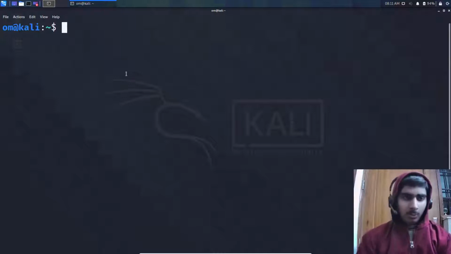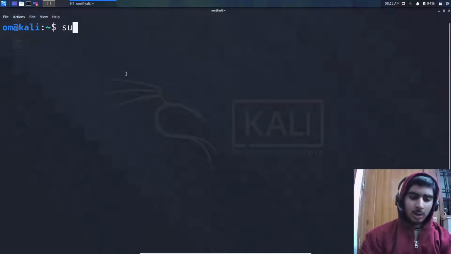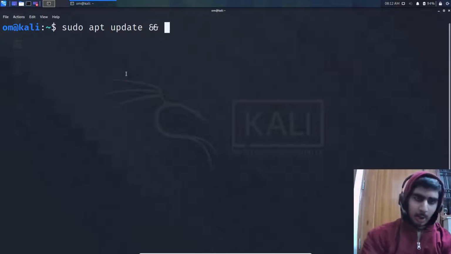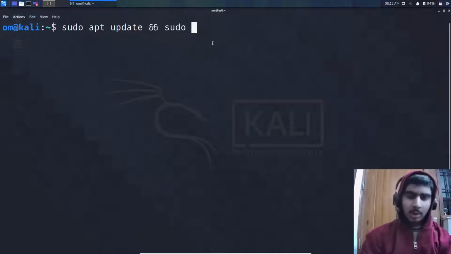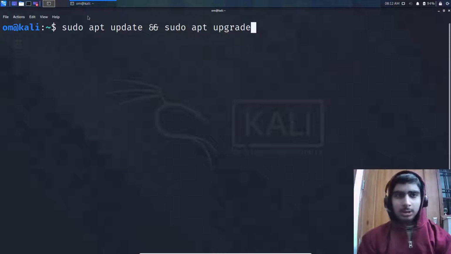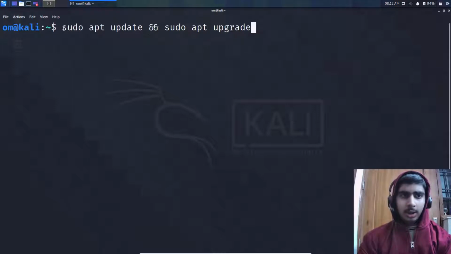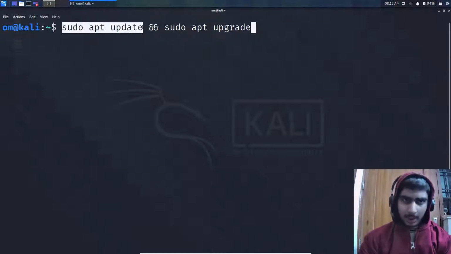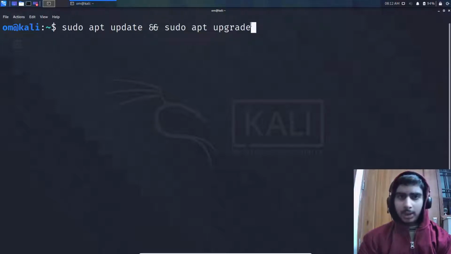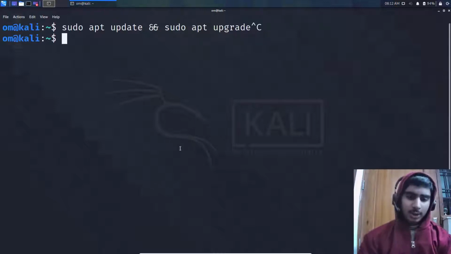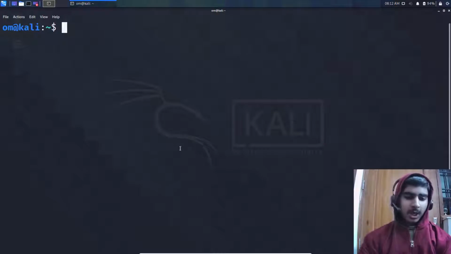And to upgrade to the latest version, you need to run a command that is sudo apt update, then two ampersands. So this is the second command, sudo apt upgrade. So what this does is that apt is the package manager for Debian, and it can only be run by root. It checks all repositories and makes a list of what packages can be updated. And what sudo apt upgrade does is all the packages which can be updated, it just upgrades them. I've already run this command, and you should run this command at least once a week.